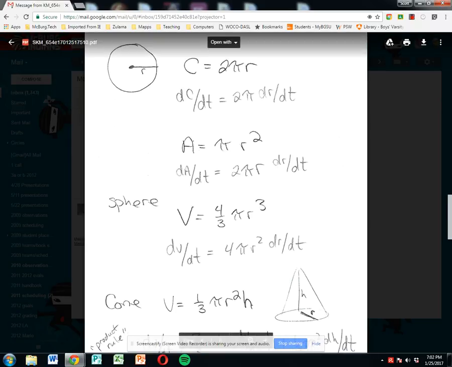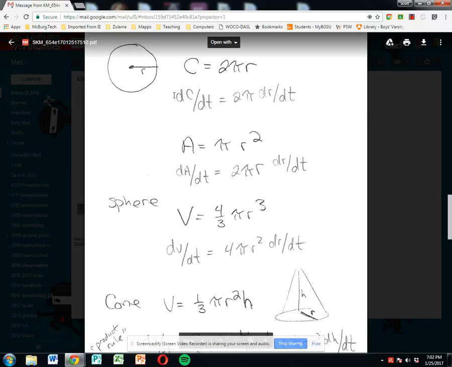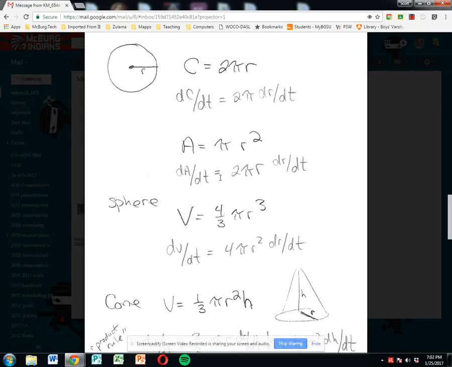The second one, the derivative of A is dA/dt. Again, the derivative of A is dA/dt, and what this means is the rate of change of the area of that circle. dC/dt stands for the rate of change of the circumference of that circle. dr/dt is the rate of change of the radius of that circle. The rate of change of the area of the circle is equal to 2 pi r dr/dt. We use the power rule here. 2 times pi, drop the 2 by 1 to get r to the first power, and then multiply by dr/dt because it wasn't a simple t.